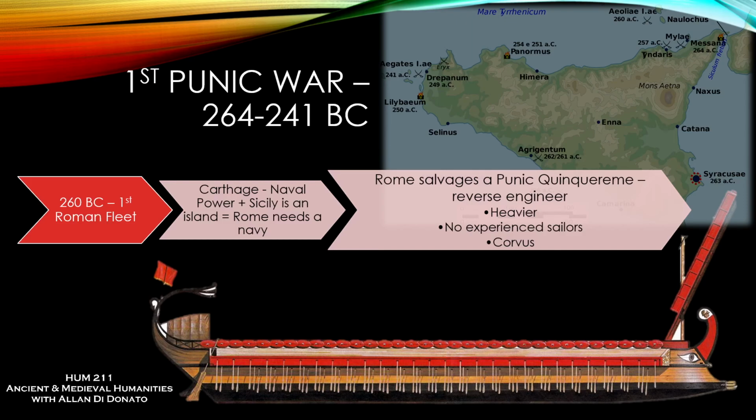That's called the corvus, or the crow. And the corvus, what they would do with this thing is they would get close to an enemy vessel, and rather than worrying about maneuvering to ram, they would just pull up as close as they could to the vessel, and then they would drop this bridge down onto the deck of the enemy ship. And there would be a spike at the tip of the corvus, which would stick into the deck so that the ship can't break free. And then, rather than fight a naval battle, they would usually keep a larger group of soldiers on the deck of the Roman ship, who would march over to the enemy vessel and basically fight a land battle. That's where they were strong. So they're going to turn naval warfare into land warfare, right? Again, playing to their strengths.